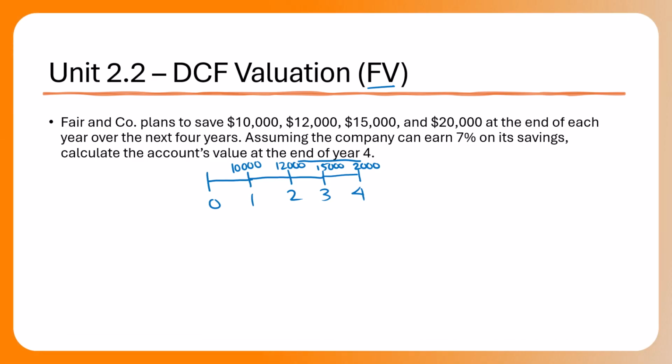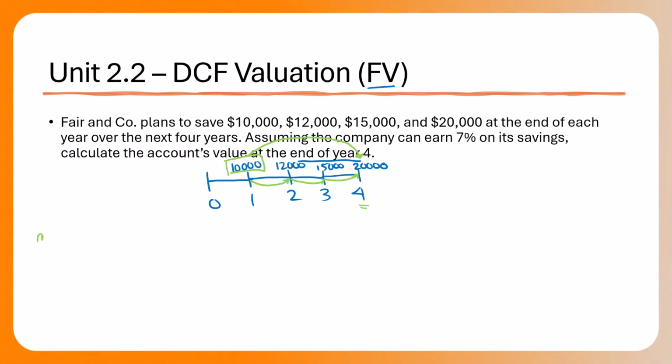Now, just as we learned several methodologies for finding the present value of a non-constant stream of cash flows, we also have several methodologies for finding the future value of a non-constant stream of cash flows. The first method that we learned in class was that we will take each individual cash flow and send it to the point on the timeline where we're trying to find that actual future value. That means sending the $10,000 forward in time until we get to the end of year 4. The question is how many periods do we need to send this cash flow? We jump it to the end, and we can see that it takes 3 compounding periods to send this cash flow to the end of year 4.